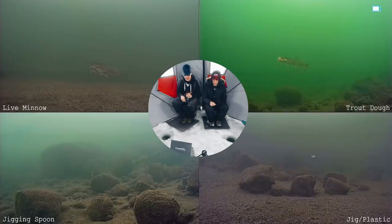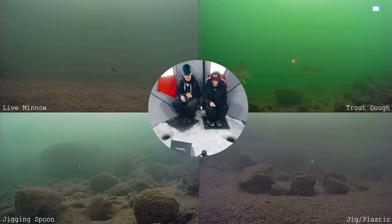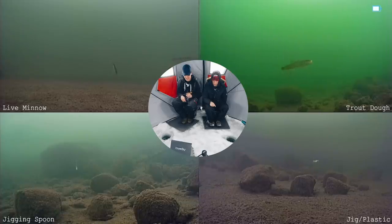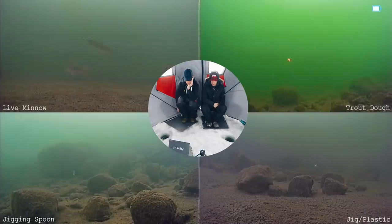Oh, can you imagine double? He's going to eat the camera. They like the trout, though, too. This is interesting. Look at that. He's just nudging it. Oh, he just ate it. Oh, he popped it. We lost it on the trout, though. It didn't bother him at all. You can see he's still just circling around down there.